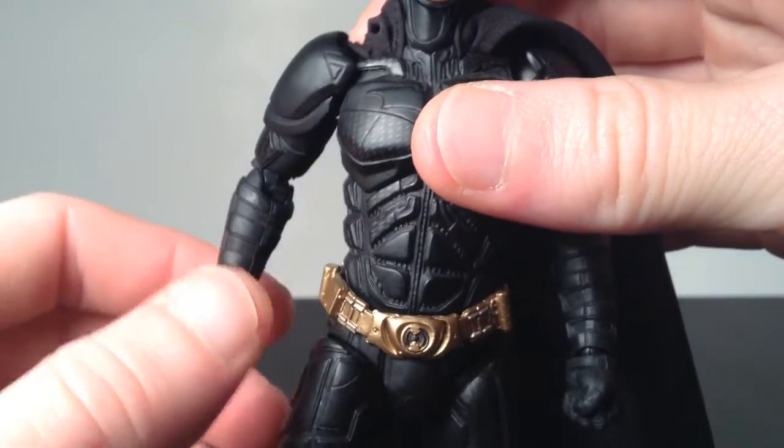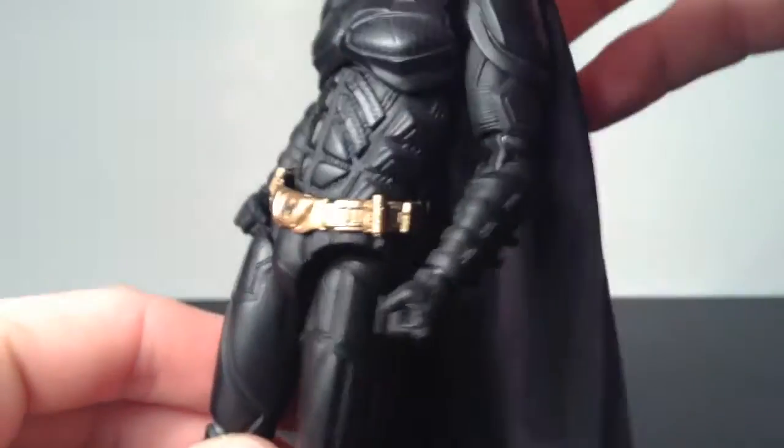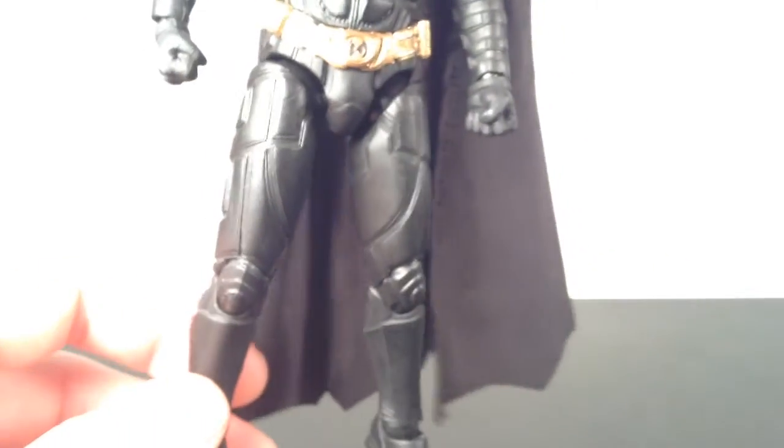I've always liked the first release of the MAFEX Batman figure. Always thought it was a cool Dark Knight.